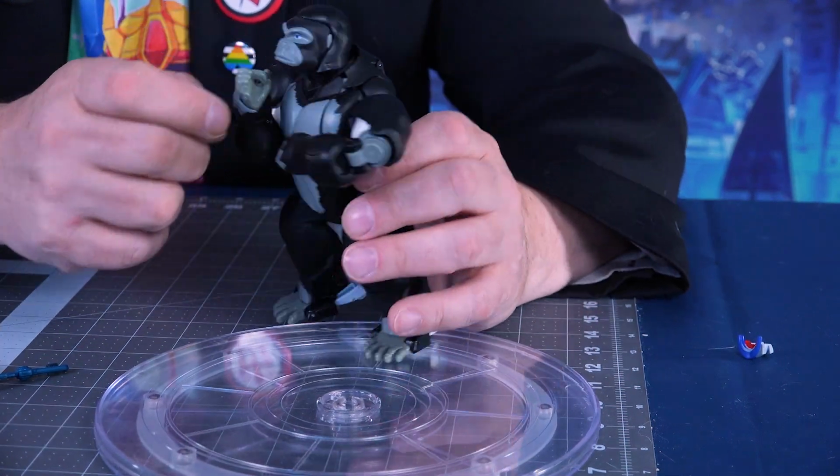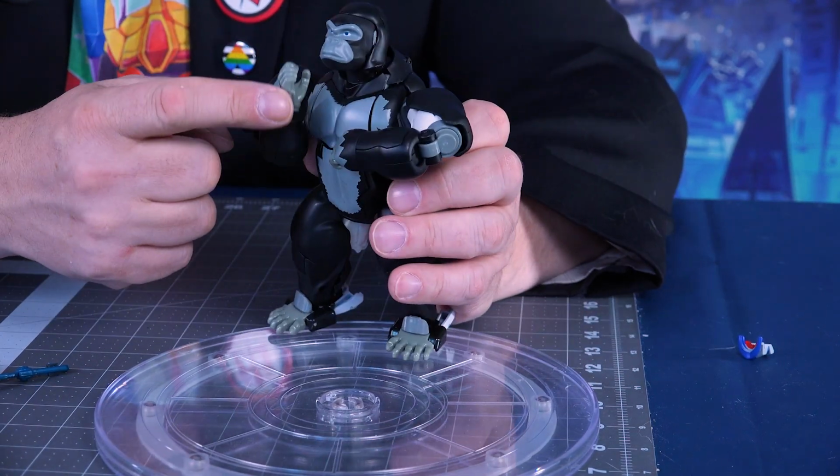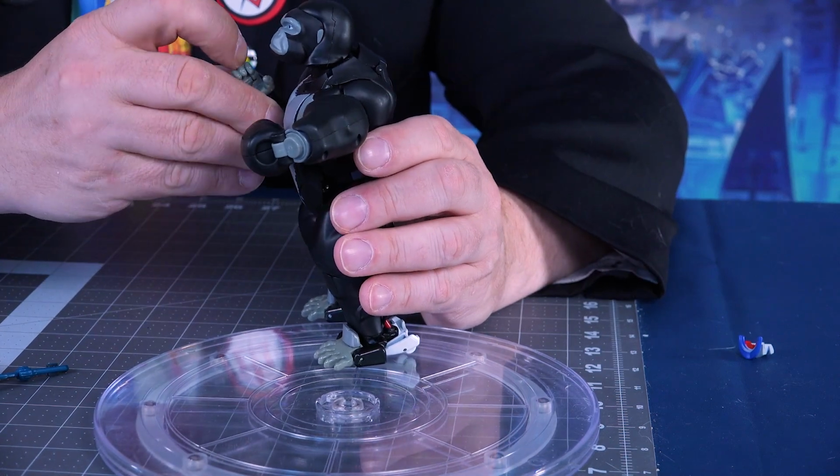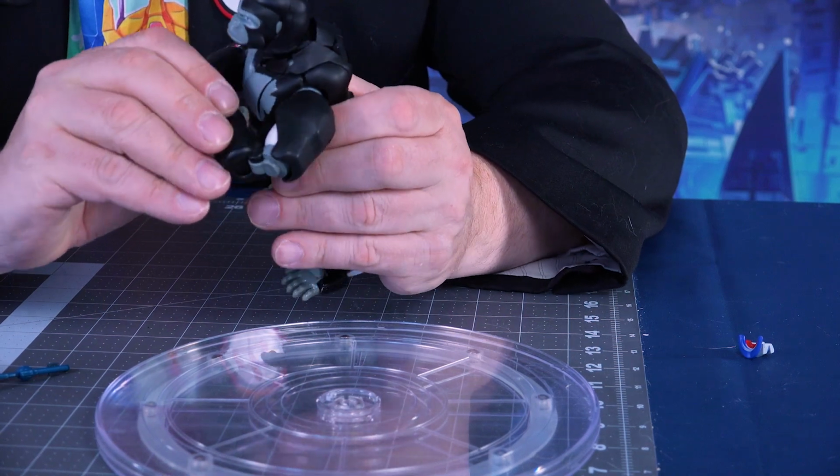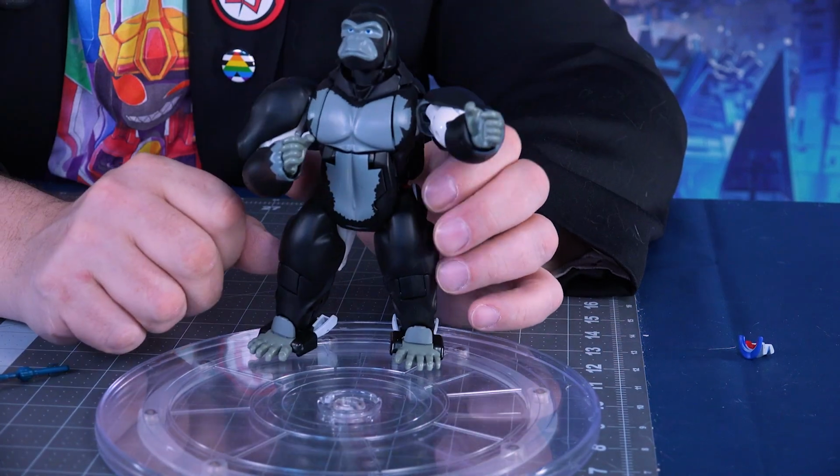Now, he does have articulation in the fingers. The last 3 are joined and are grouped together. The forefinger moves, and it's the same hands in robot mode, so same articulation there.